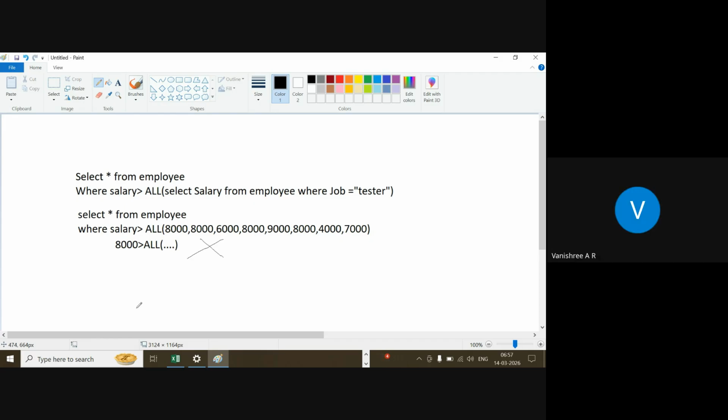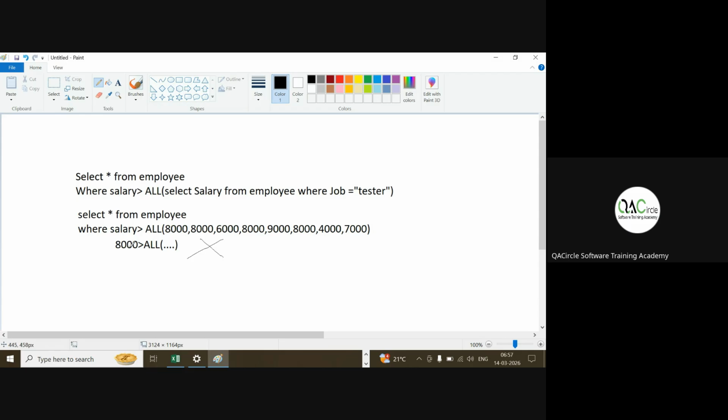Okay. So instead of the all operator, if you give the any operator, whatever the true values are, that output you will get. If it is true, then you will get the full data of that employee. For example, now 8,000. If you give the any operator instead of all, then is 8,000 greater than 8,000?